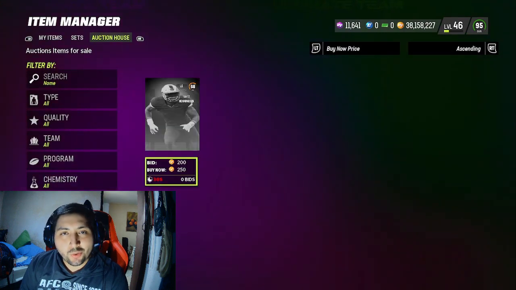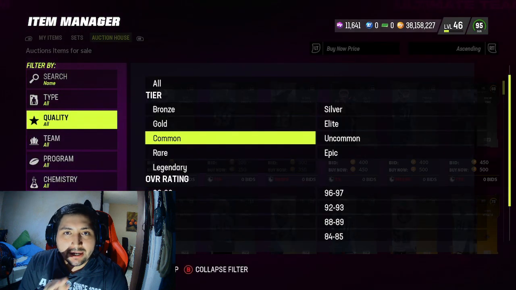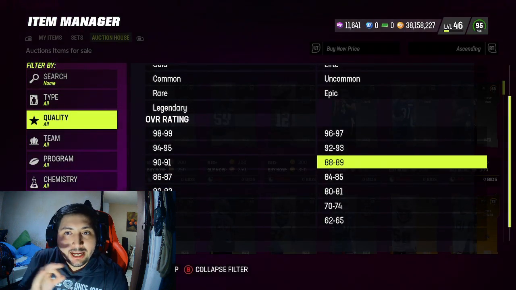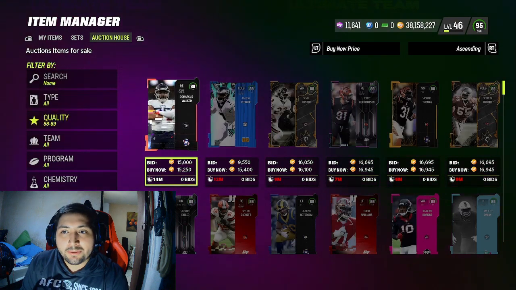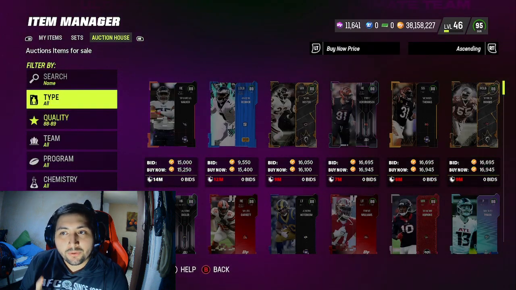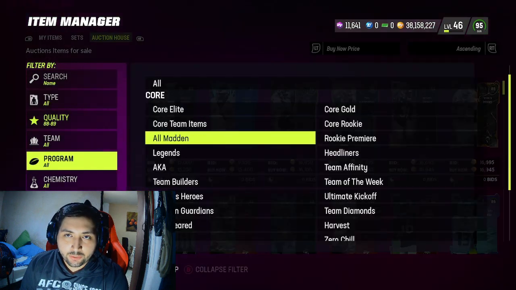Now today's video, I'm going to be showing you guys how to do the duplication coin method. Now this method is not a glitch, it's just buying something for cheap and getting a lot more coins back in return. It's a simple coin method, no sniping involved, but all you need to do first off is buy a 89 overall card for roughly under 20k.